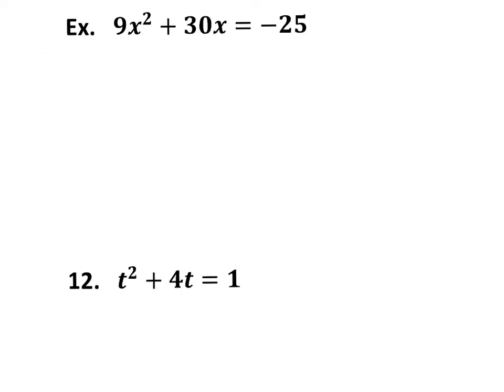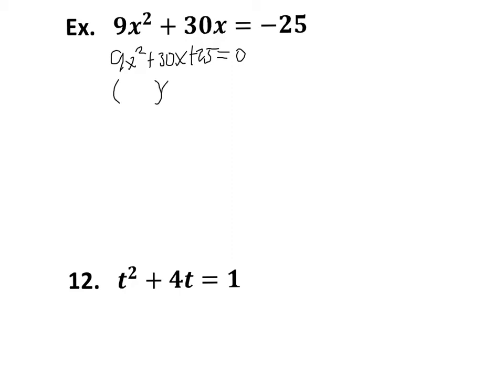Okay, so our example here, first step. Factor out 3. Okay, we could do that, or we could... dividing by 9 is going to give me some yucky fractions. How about we add 25? So we get 9x squared plus 30x plus 25 equals 0. Now we want to try and factor or use the quadratic formula. Factor. Okay, let's see if this will factor.